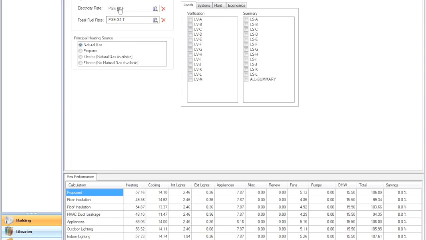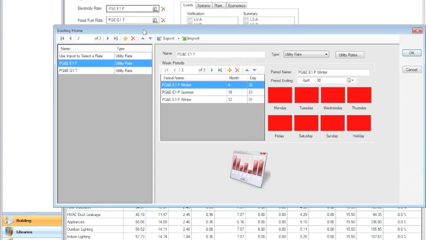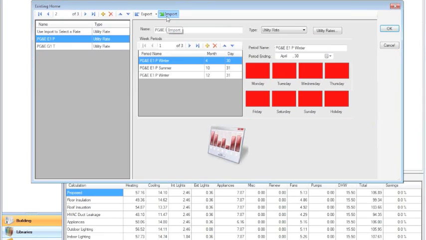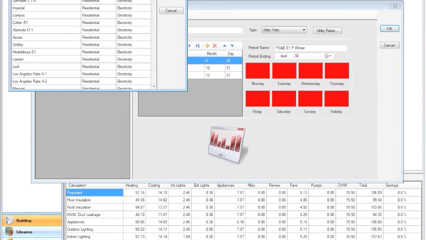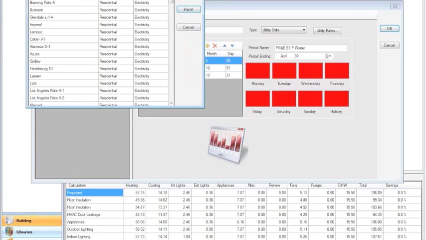So when you're entering the utility bills here and you select your electricity rates, and you click on this import screen here, this brings up a database of utility rates that were current as of January 1st of this year. So everything there represents January 1st. Now, keep in mind, you don't want the utility rates to be too current because you're probably looking at a year-old set of bills from the homeowner. So you don't necessarily want to have next year's rates in the software. You rather want last year's rates in the software. So probably next January, we will evaluate the rates that everybody has, and these will all get updated for you.